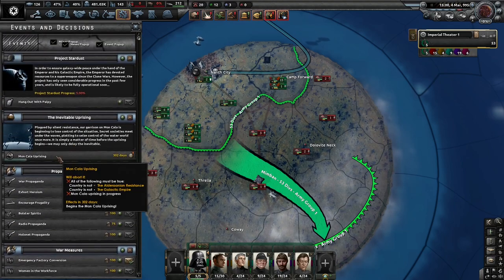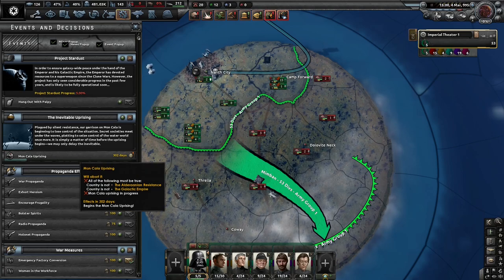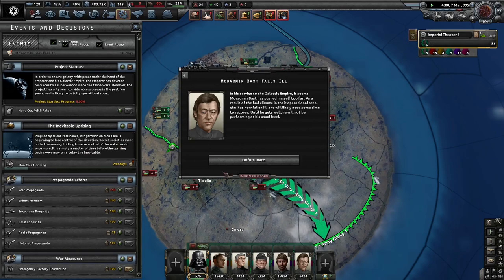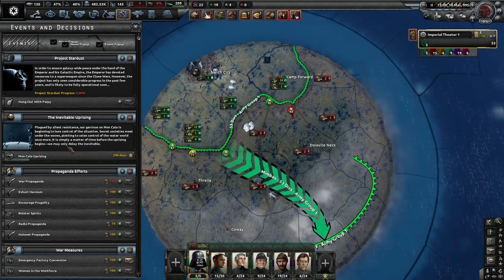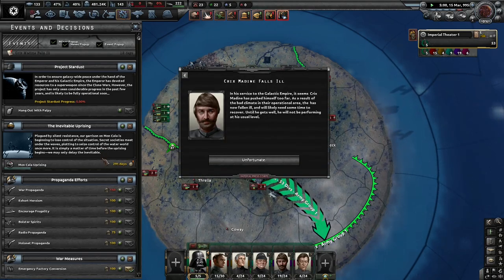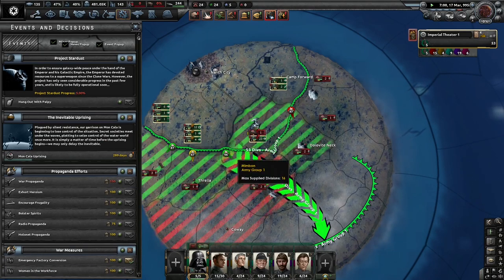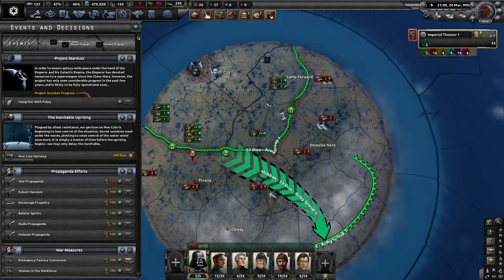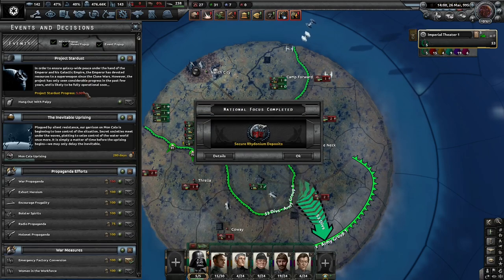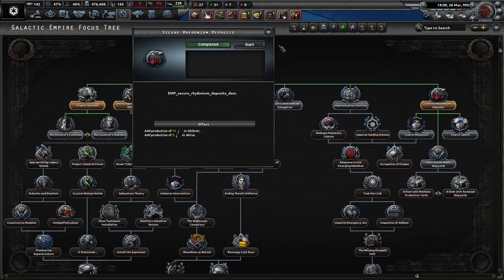Oh, what do we have here? Mon Cala Uprising. Plagued by silent resistance. Our garrison of Mon Cala is beginning to lose total control of the situation. Secret societies meet under the waves, plotting to seize control of the water world once more. It's simply a matter of time before the uprising begins, we may only delay the inevitable. Project Stardust, in order to ensure galaxy-wide peace under the hand of the Emperor and his Galactic Empire. The Emperor has devoted resources to a superweapon since the Clone Wars, however. The project has only seen some considerable progress in the past few years and is likely to be fully operational soon.